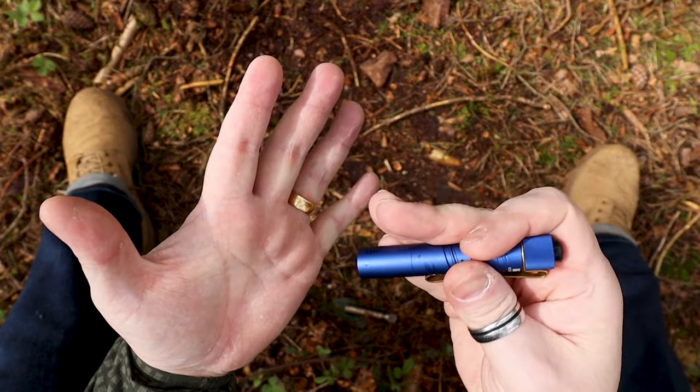Now I mentioned at the beginning of this, this is one of the limited edition ones. There is also a rainbow coloured one, which I think is just with Olight US. This is the one through Olight UK. It has the special colours on here, and then the autism awareness logo on here as well.